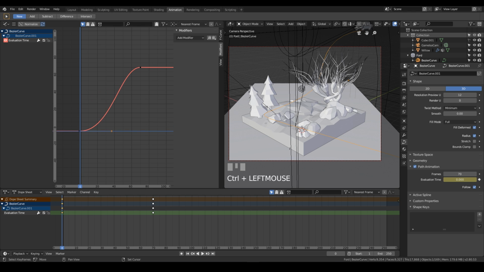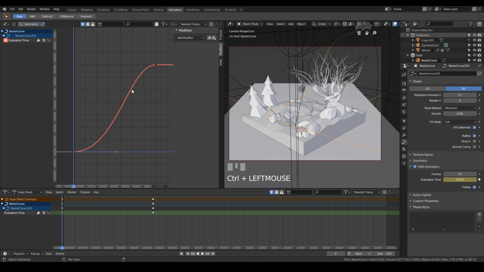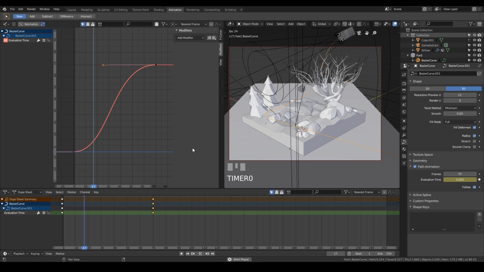Let's zoom in a bit more. Let's be really fast here in the middle of the animation and really slow at the end, or a little bit slower, or maybe not so much.